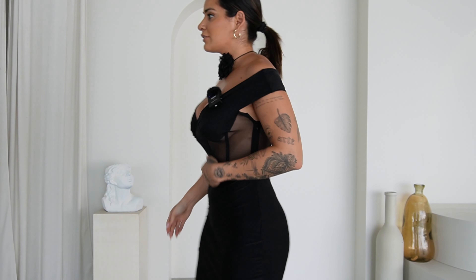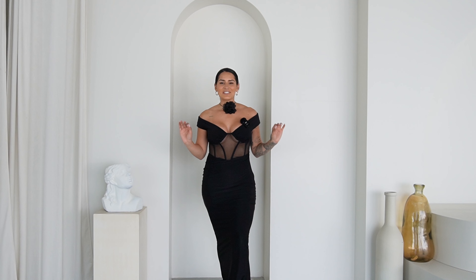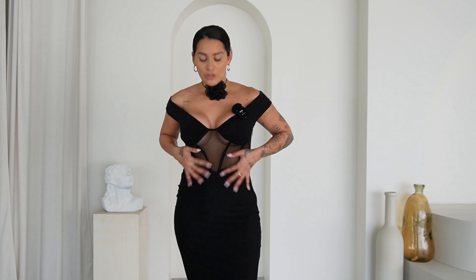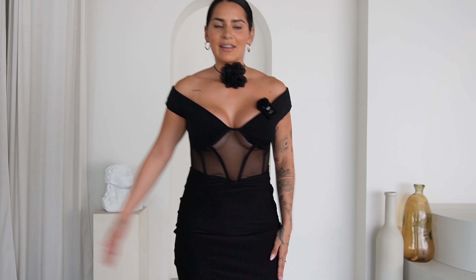We've got the dress on — it fits really gorgeously. I actually really love this dress, I need a special occasion to wear this to. It's absolutely stunning — such a perfect 'I'm going to a wedding' dress, or for something you need to dress up for. It's really really comfy and stretchy. The only thing is the bust area is a little snug and we're spilling out a little bit. But it fits really really stunning, and again it is stretchy — so comfy. This is a perfect 'party at somebody's wedding' dress.